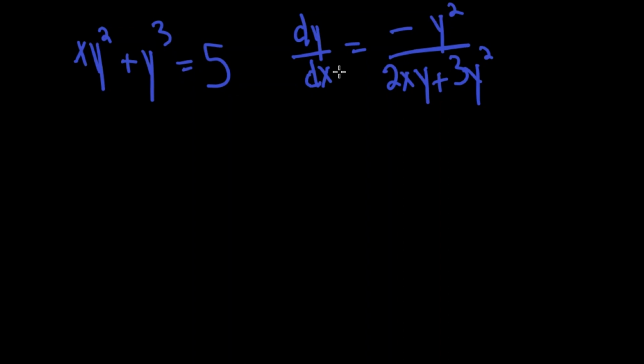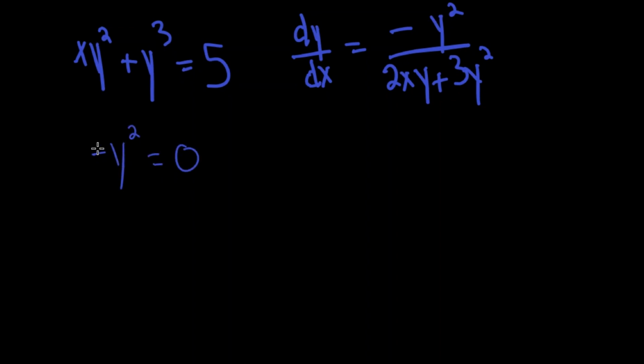Now that we have our derivative using implicit differentiation, let's start with finding the horizontal tangent first. With the horizontal tangent, it's basically that our derivative is equal to 0. Because we have a fraction, we set the numerator equal to 0, because that's when the derivative can only be 0. If the denominator is equal to 0, that would be undefined, and we're not trying to find when it's undefined, rather when it's equal to 0. So we're going to set negative y squared equal to 0.